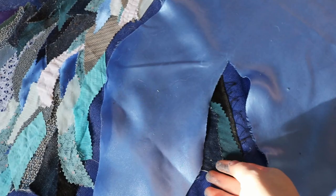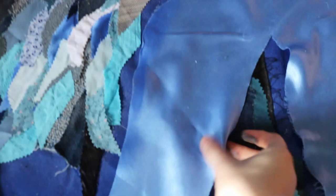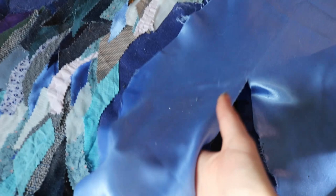Then what I'm going to do after that, for these big pattern pieces, is do the same kind of thing, gluing down individual pieces onto this, and then sew it using once again more swirly free motion quilting. Then I'll be left with this big piece, and I'll just sew the whole piece on at once. So I'm hoping, fingers crossed, that this will work.